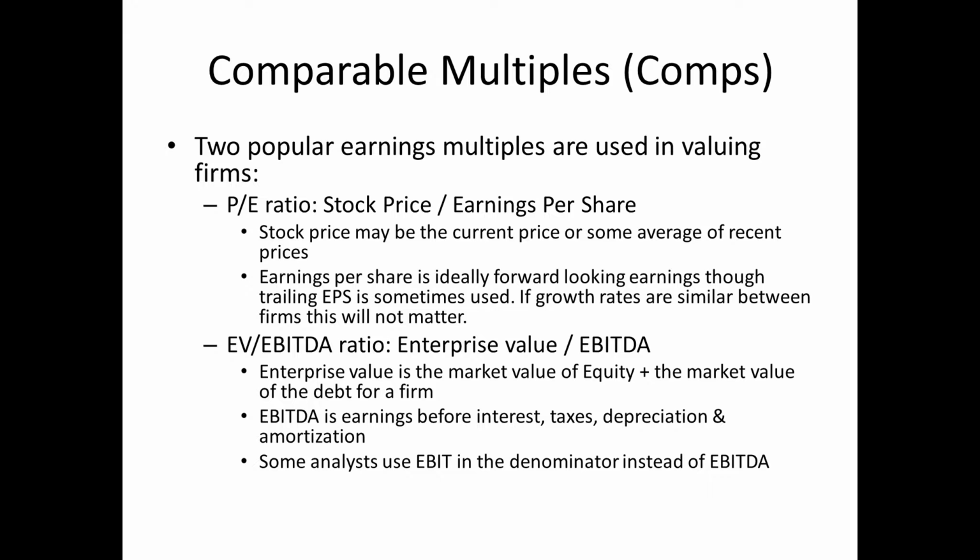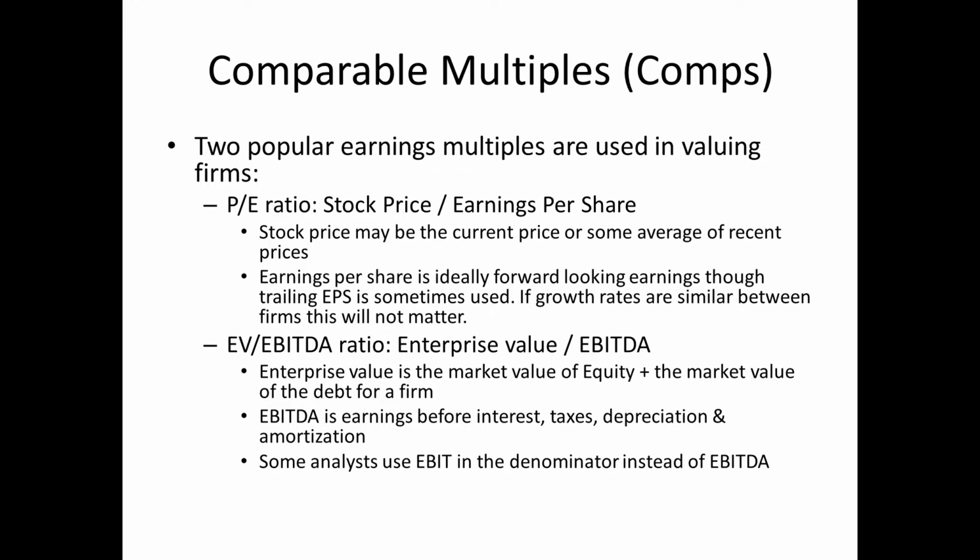the other ratio or multiple that's often used is the EV/EBITDA ratio. EV is enterprise value. Enterprise value is the market value of equity, so you'd go out and get your market cap plus the market value of debt. So you would figure out for any debt that's issued by the firm what it would cost to retire that debt, and that's the market value of that debt. And so you would add those two together, that's enterprise value.